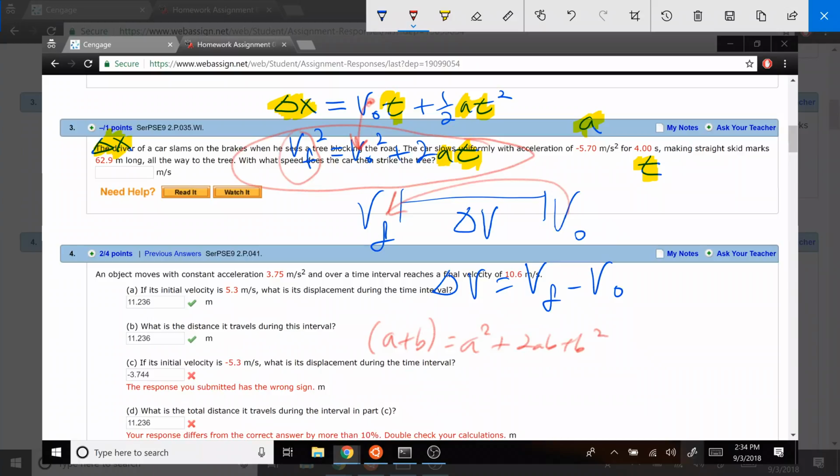Just start, stop, and then there's a V naught here. I don't know what it is, and there's a VF here. I don't know what it is. That makes that clear. I'm not going to make the confusion. And then I start to think about equations. You thought delta V equals AT, right? I actually thought about the VF squared. Oh, you did it right there. It must have been one of your first thoughts. Right. That was good.